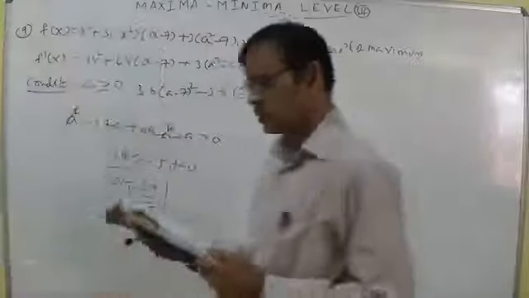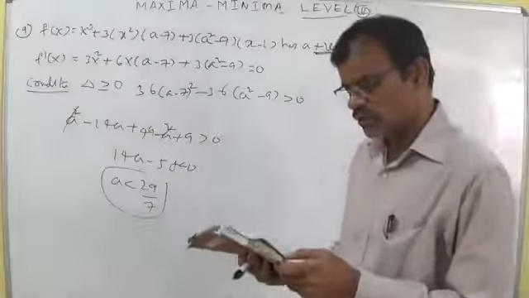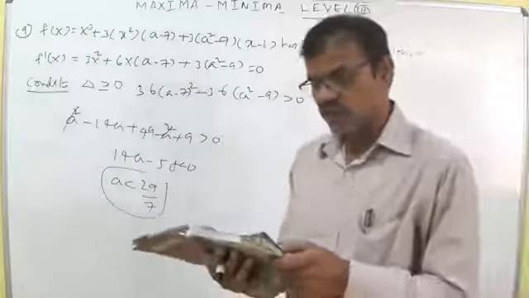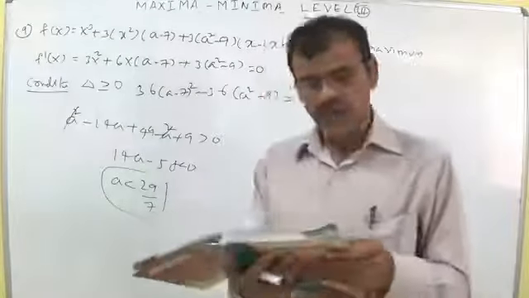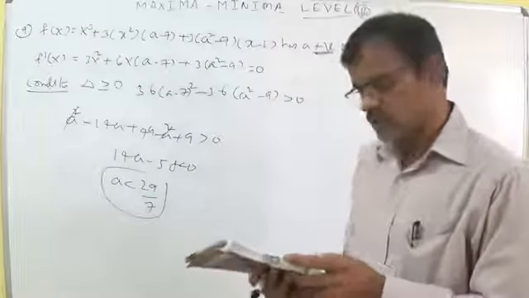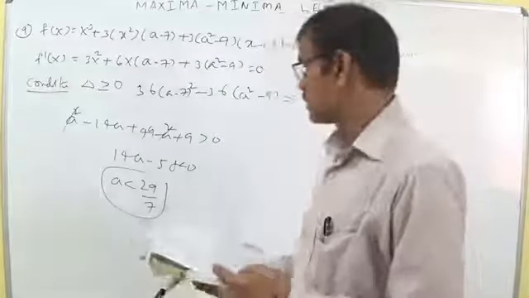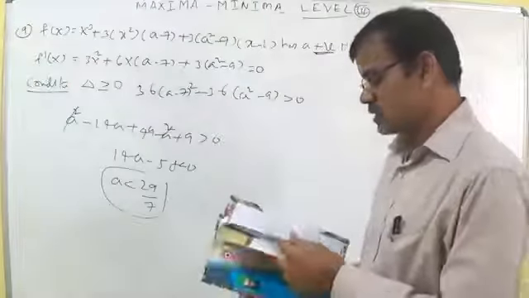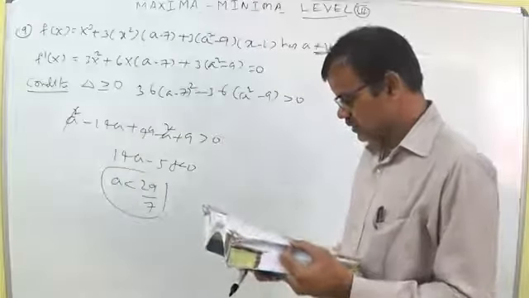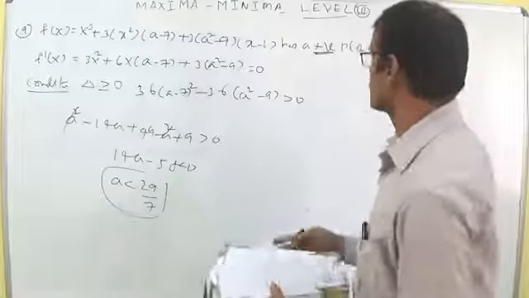And next one, f dash x according to the domain. So 2 options are there, students. f dash x we have already calculated. A belongs to 3 comma 29 by 7 is there and minus infinity comma 29 by 7 is there. So if we discuss the second derivative, f dash x we got, discriminant we have got. Next let us discuss positive.